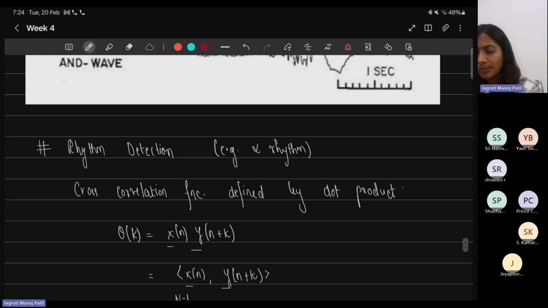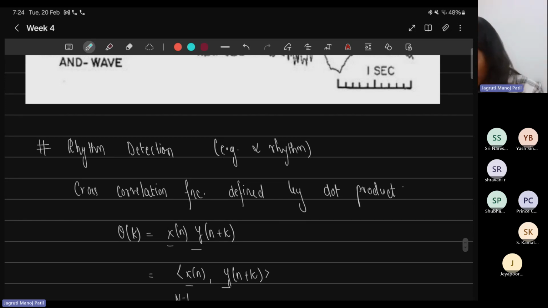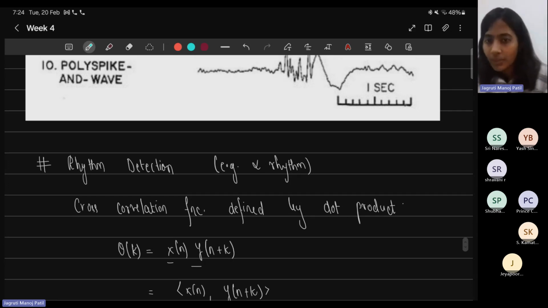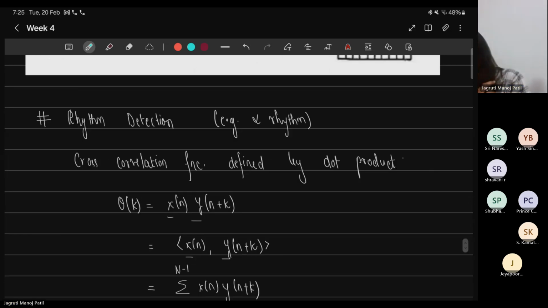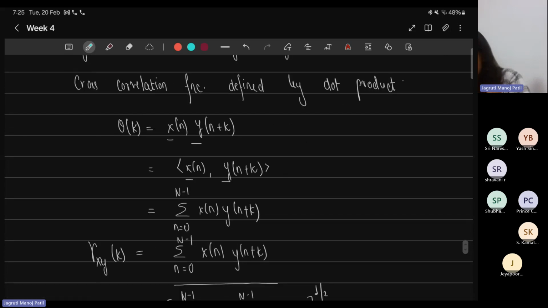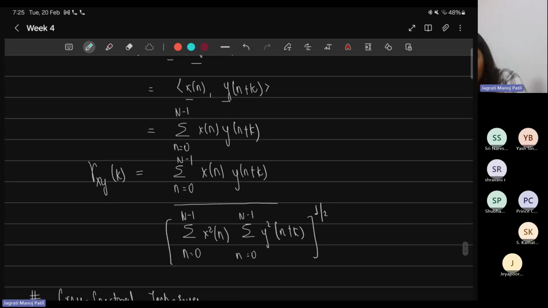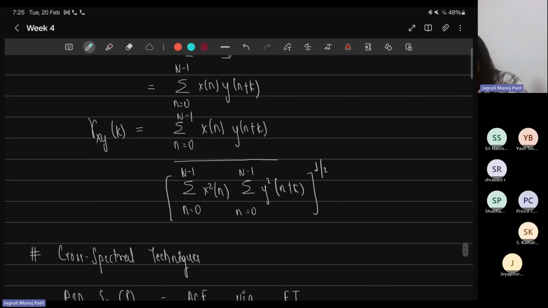There are two popular algorithms that people use here. I guess we have seen them previously. First is the cross correlation. We saw that cross correlation is the dot product of two signals, since it's cross correlation, not autocorrelation: one at a particular time instant, the other a delayed or advanced version of it. Here is the basic equation of cross correlation and how the coefficient is defined: x of n, y of n plus k, both signals multiplied and averaged, then divided by the square root of the energies of both, so that we normalize it.